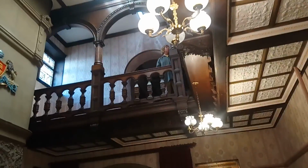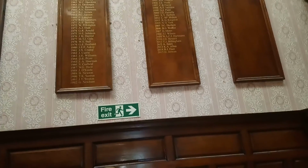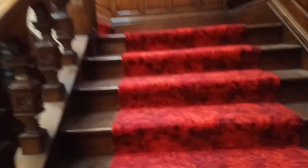I was just mesmerised by all the details everywhere. Imagine that fire roaring and... oh, it was amazing. But I just felt like, oh god, the tour's leaving. They're all going up the stairs here. That's the names there. It all dates back from 1966, I think the first name was there, till 2015. So it needs updating quite a bit. But like I said, I didn't really get a chance to have a proper look at stuff. I didn't want to dawdle about. But like I say, I could have spent all day in there.